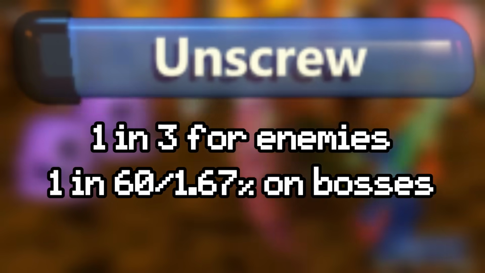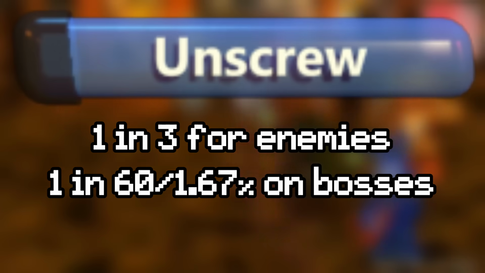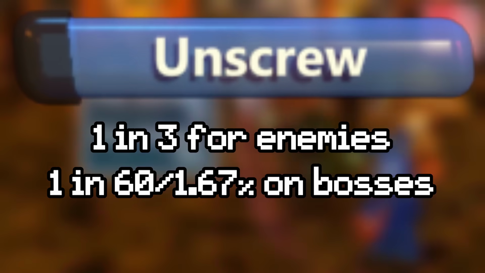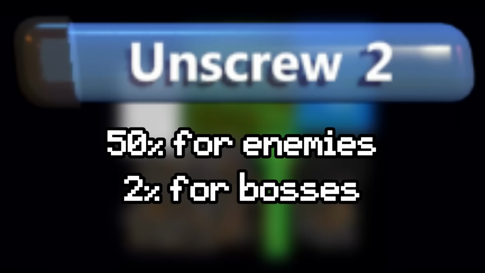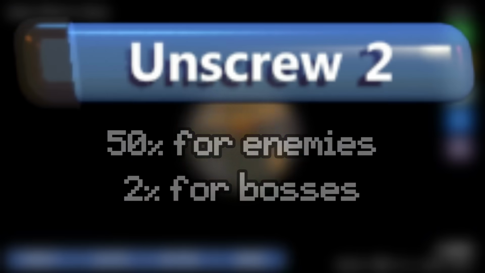Unscrew works in a similar way, except it shows the opponent getting, well, unscrewed. There's a 1 in 3 chance for it to kill enemies and a 1 in 60 chance for it to kill bosses, or 1.67% chance. Unscrew 2 has the same effect as Unscrew, except it's a 50% chance for it to kill enemies and a 1 in 50 chance for it to kill bosses, or a 2% chance.